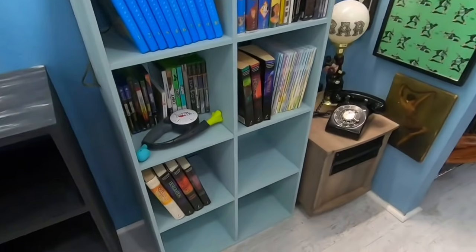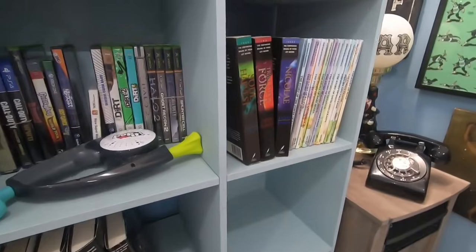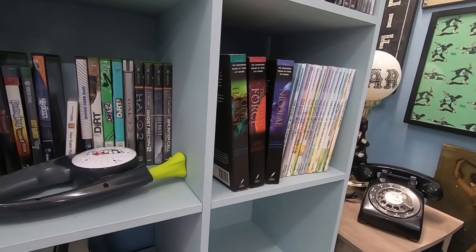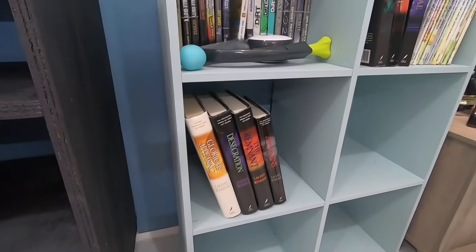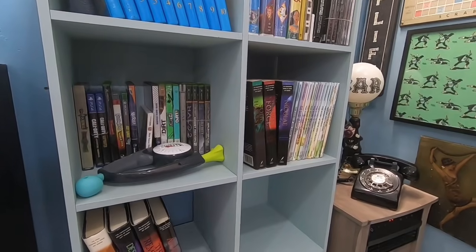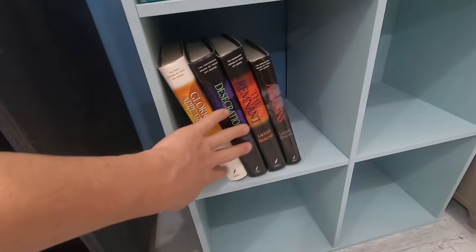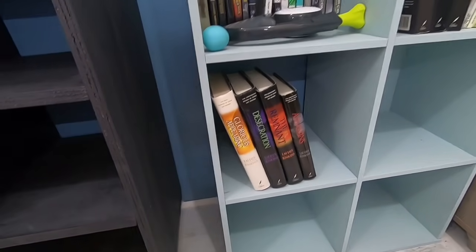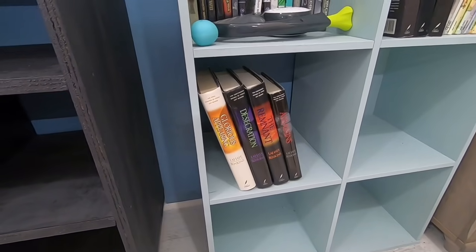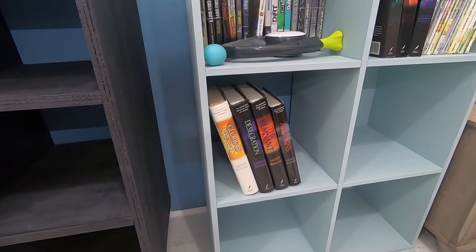These are the Tymla Hay books — I missed a whole set of them the week before, but I picked them up this time at fifty cents a piece at a church sale. I thought about waiting to complete the set but decided against it since they weren't in perfect condition. I listed them for twelve ninety-five plus shipping via Media Mail, sold pretty quickly — two dollars in, making a little under ten bucks.